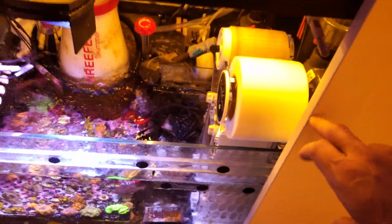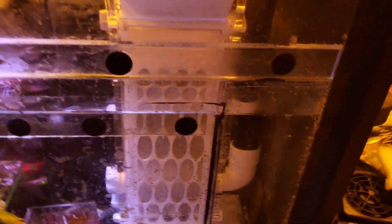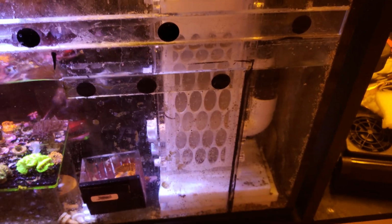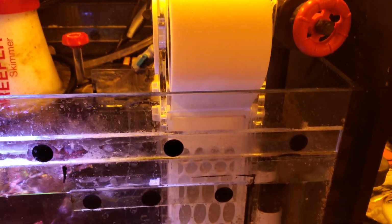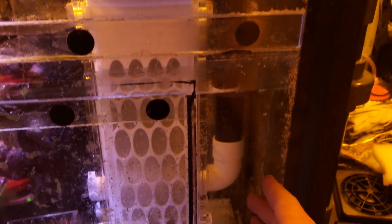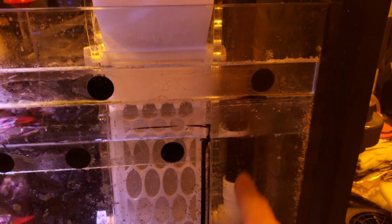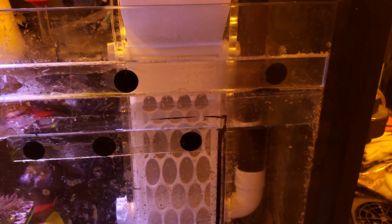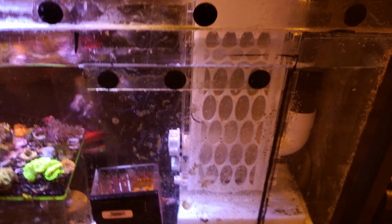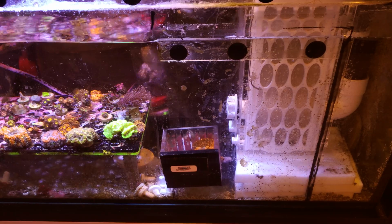So here's something cool. I finally installed the Gen 3 Clarisea. This is the 3000. I wanted to make sure it would fit. I think the 5 would have fit easily. But just so you know, that 3000 is easy to install. I literally just backed it up on its side and then ran a union right here. It's hard to see, and then just put the pipe in. Nothing's glued. It's all underwater, so it doesn't matter if it leaks. And that was it. That was super easy. It took me about 30 minutes to take out the filter socks, but I am loving this thing so far.